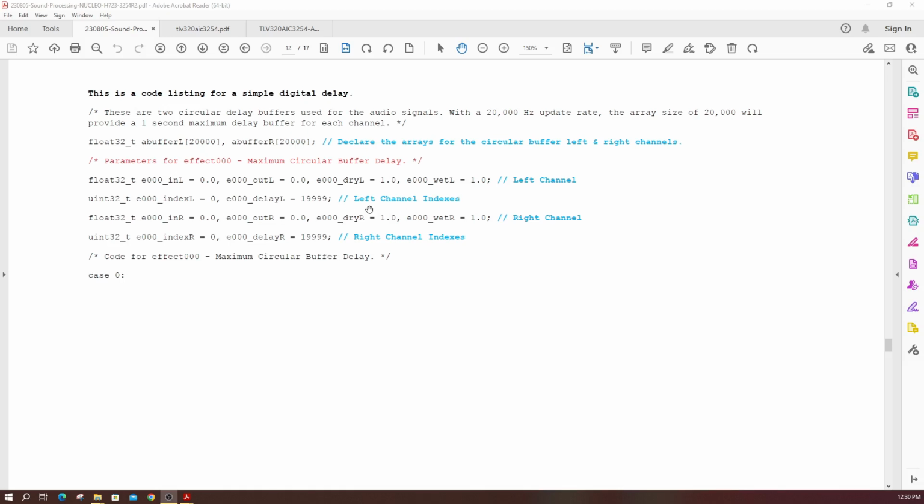I have a left channel index called index left, and then a thing called delay left. I set delay left to 19,999, which is 1 less than 20,000. And I do the same thing to the right channel also. I want to do both of them to demonstrate both channels are working. So this is initializing the parameters.